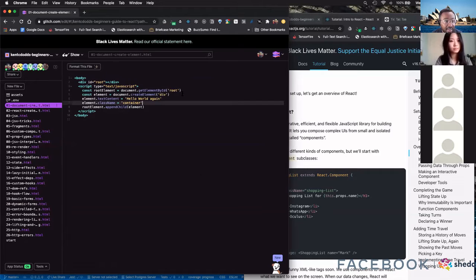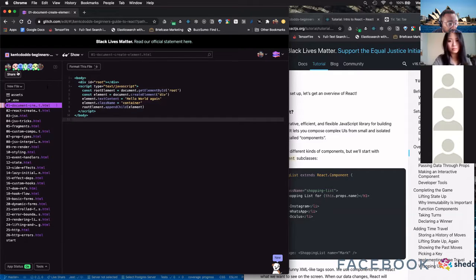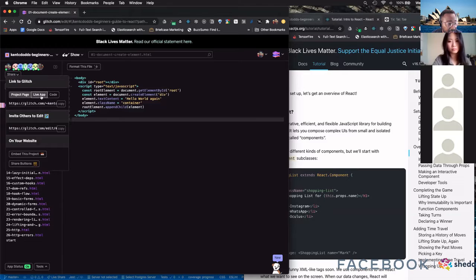All right, cool. And once you do that, the best way to see changes when you edit is to copy the live app link. There's a project page here. When you click on the share, there's a project page and there's a live app.